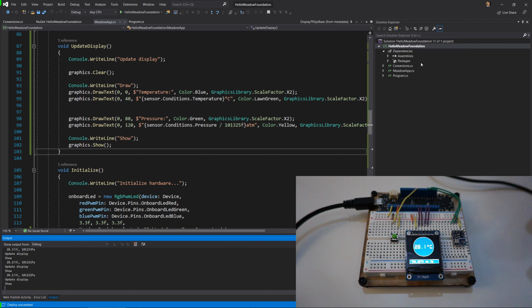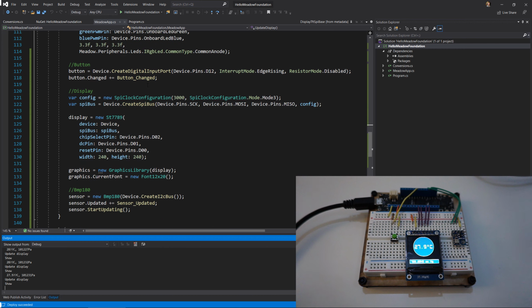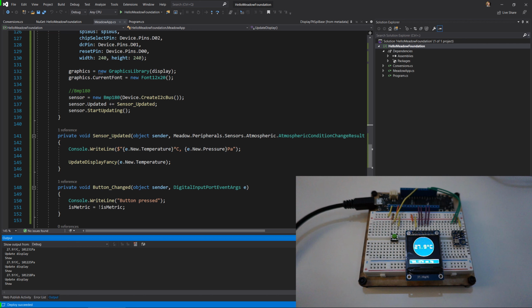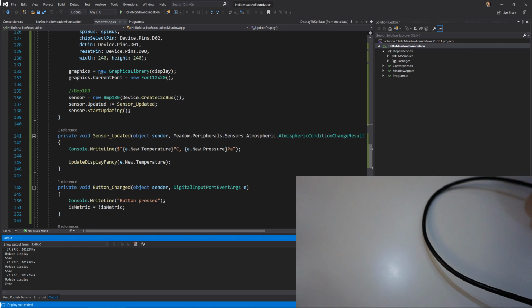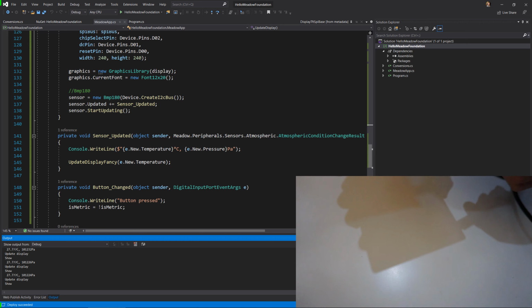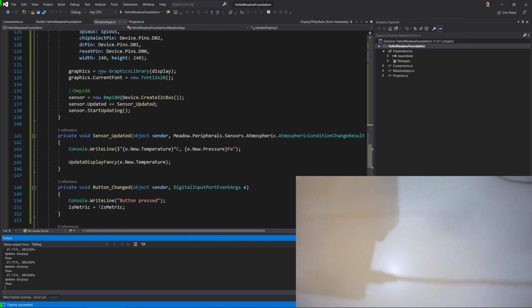So think about that. In half an hour, we hooked up a display, an atmospheric sensor reading temperature and pressure, and we have some user input from our buttons. And we did this all in, what, less than 200 lines of code, I think. A lot of this is old code we can take out. So again, this really allows for rapid prototyping. I'm going to hook up something else, just a quick demo to show some other things you can build. But while it's booting up, I want to hop over to GitHub and the Wilderness Labs website and show you just a little bit more about Meadow Foundation. So let that boot up.